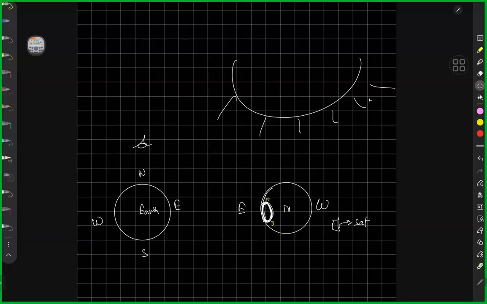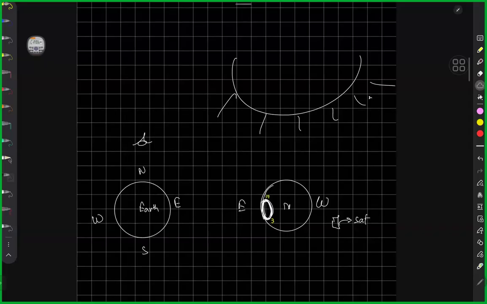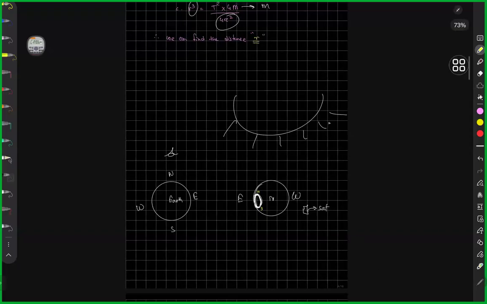If the sun is rising in the east and setting in the west, then the earth must be going from west to east, which I showed to you. With respect to the sun being there, the earth is going from the western side to the eastern side. This is not physics. It's just a way to keep track of how the orbits are working. So it's a way to understand the direction.